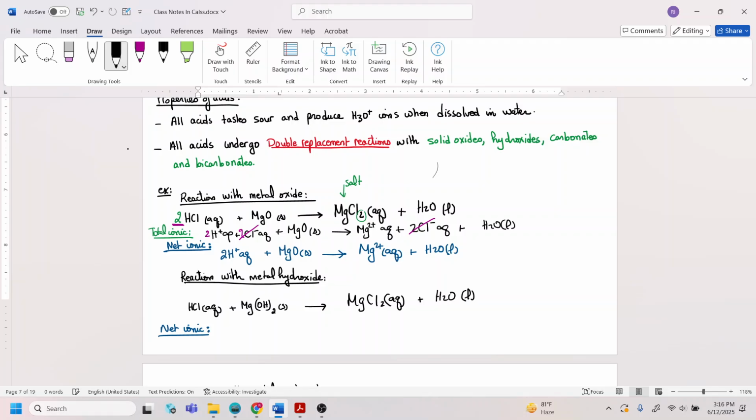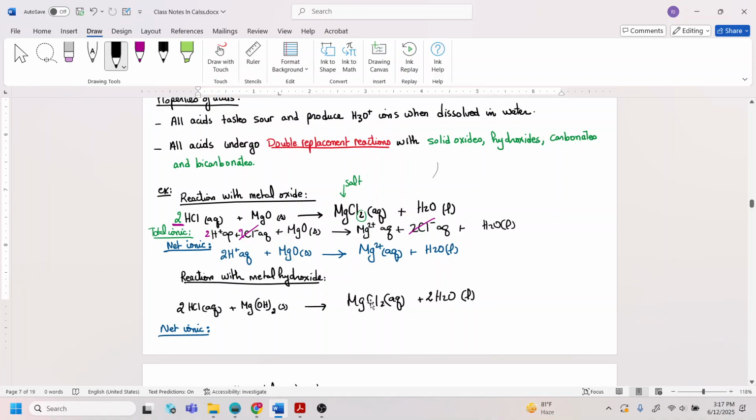I need to balance the equation, you guys. So I know that HCl, I do have 2 chlorines in here, so I'm going to start by balancing the chlorine. And then after I balance the chlorine, I need to balance the hydrogen. I have 2 hydrogens here, 2 hydrogens there, so this is 4 hydrogens. So I need to balance the hydrogens on the other side to be 4 hydrogens as well. And this is going to be my balanced equation. After you draw your balanced equation, let's go ahead and draw the net ionic equation. You can draw the total ionic equation, but I can easily see that this one also is going to dissociate into its ions.